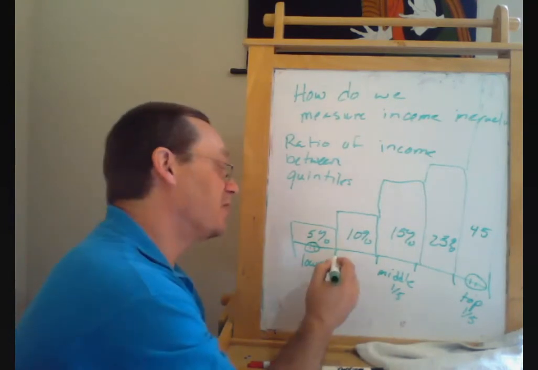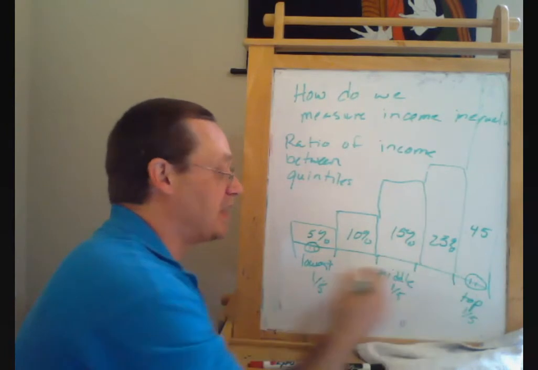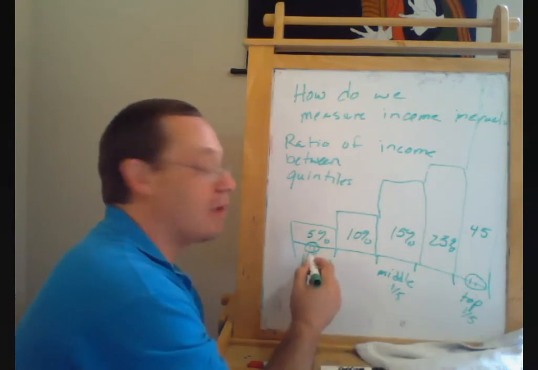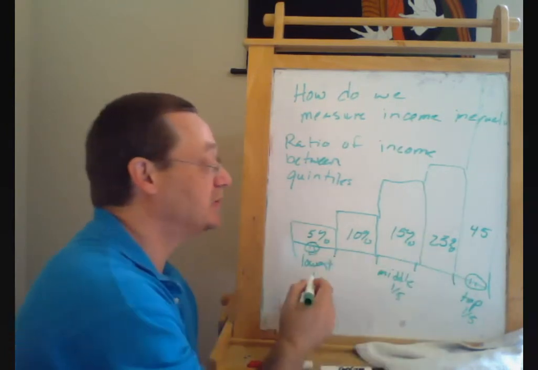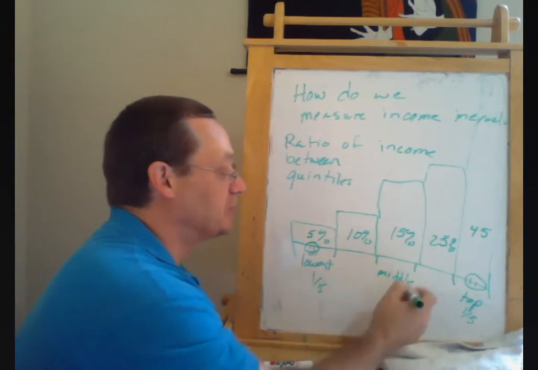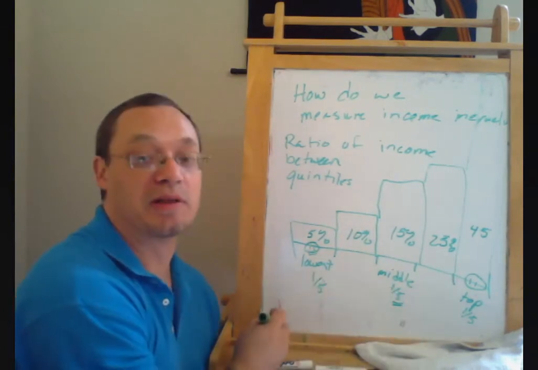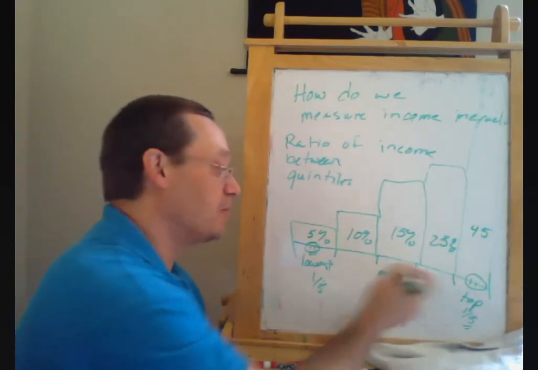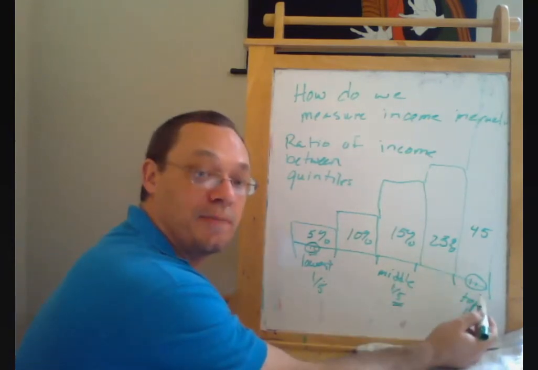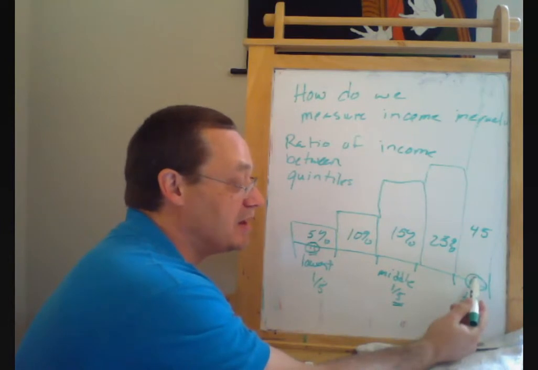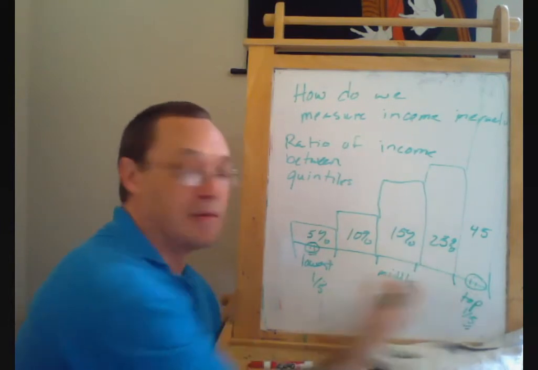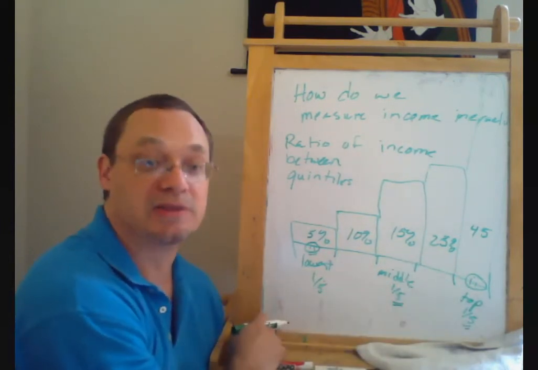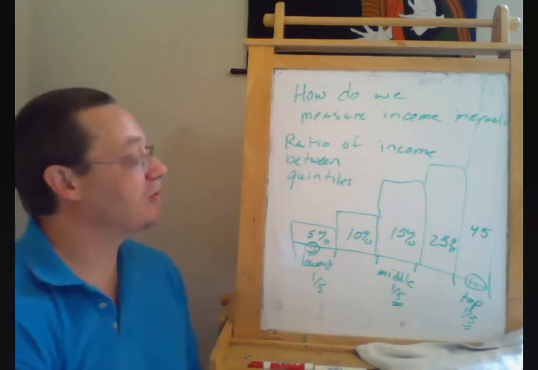Or sometimes they go, all right, so that emphasizes the level of inequality between the very lowest and the very richest. Sometimes people go, well, let's worry about inequality between people in the middle and people at the top, in which case they'd be looking at the ratio between the income at the top percent and the income at the middle percent, and we'd get 3 to 1. So that's one way that people look at it.